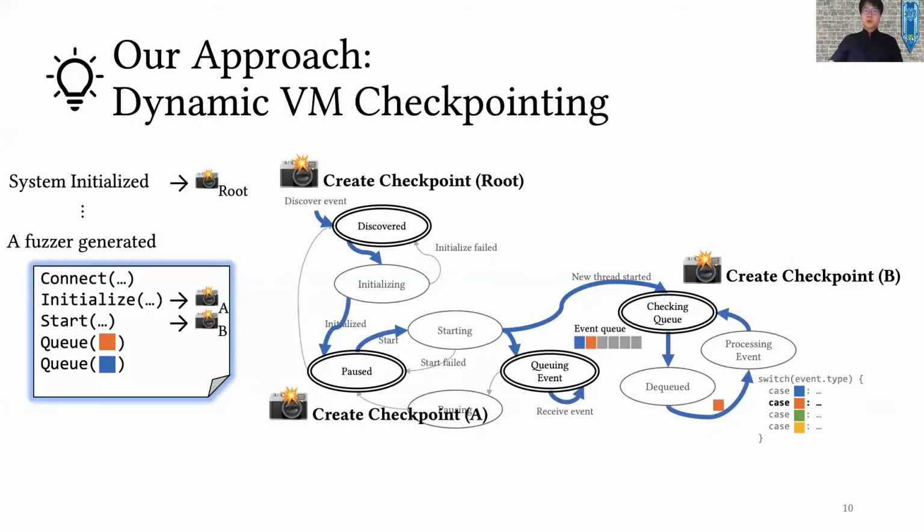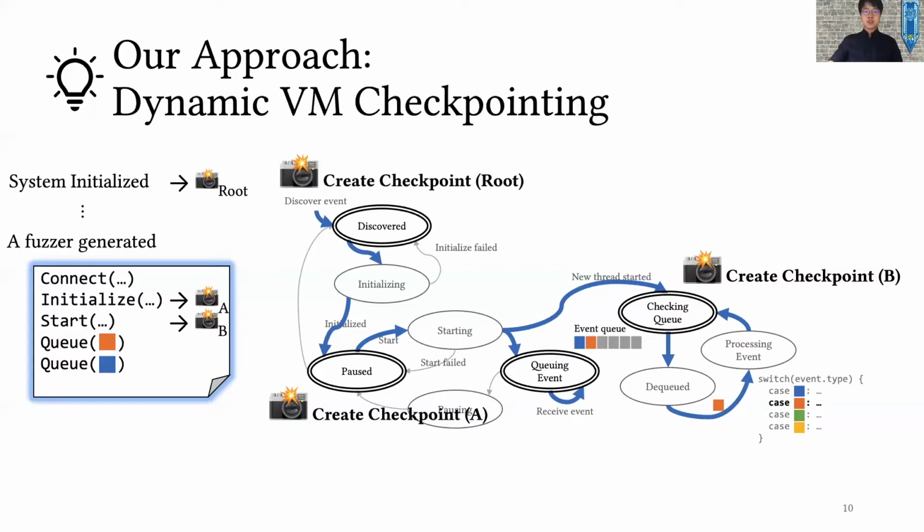With these existing approaches in mind, we designed the following dynamic checkpointing approach, which is a form of snapshot-based approach. But in contrast to existing approaches, we dynamically create multiple snapshots or checkpoints while actively executing the test cases. Using the example shown on the slide, let me illustrate how dynamic checkpointing helps accelerate kernel driver fuzzing.